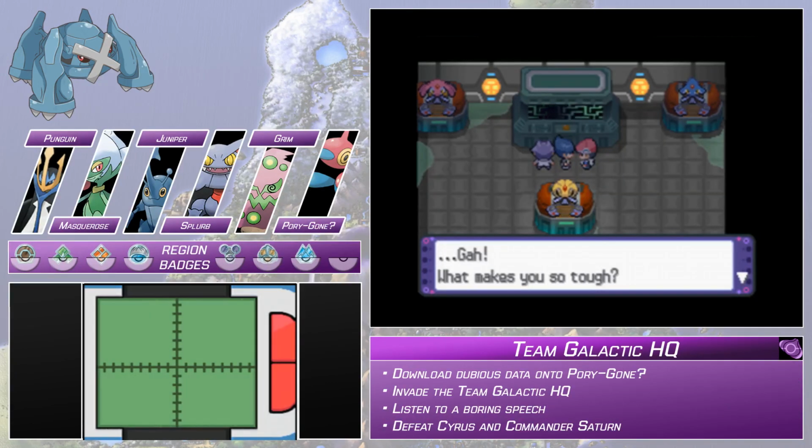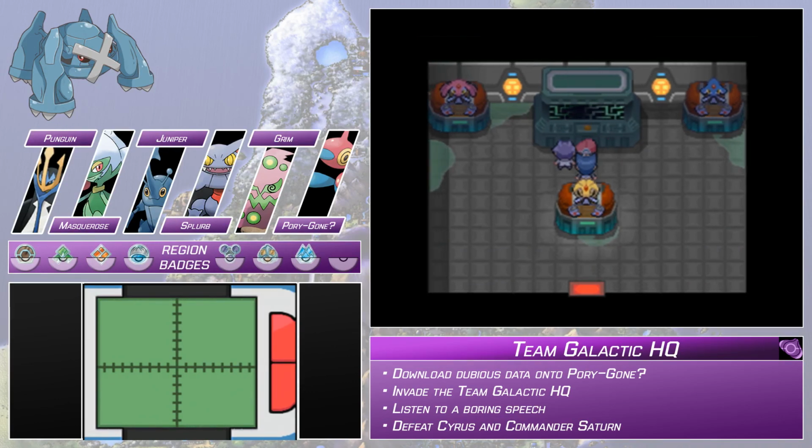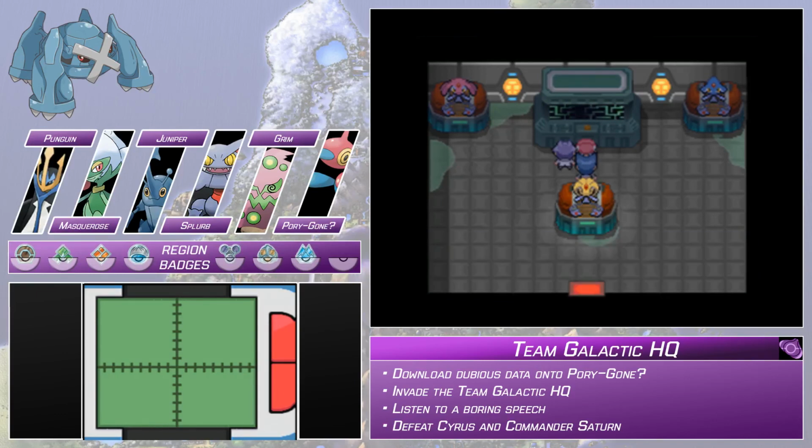Gah, what makes you so tough? Fine, do whatever you want with those 3 Pokemon. Press the button on the machine to set them free. Aww, is that what the big red button does? I thought that was a self-destruct button. Are you sure that's not a self-destruct button? Press the button and set them free. Isn't that why you came? Are you sure this guy's not going to battle me?